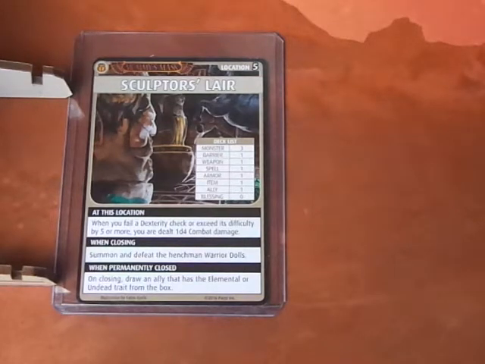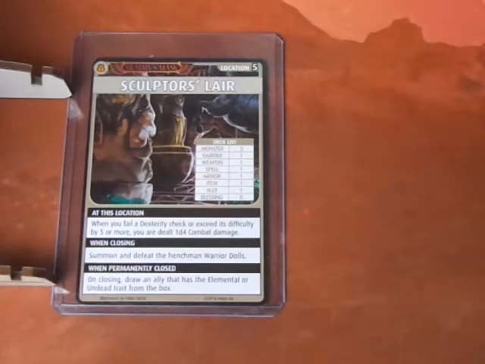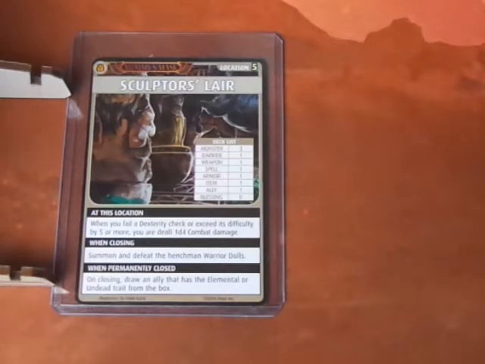Hey everyone, it's time for another Pathfinder adventure card game scenario. This is scenario 5.6, the final scenario of level 5. We're at the sculptor's lair, where at this location, when you fail a dexterity check or exceed its difficulty by 5 or more, you are dealt 1d4 combat damage. Alright, so let's go ahead and get started.